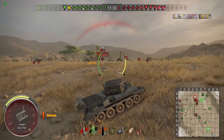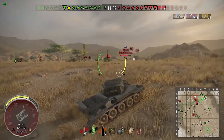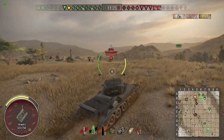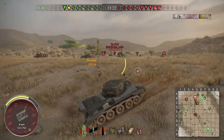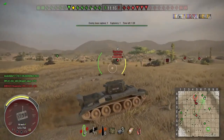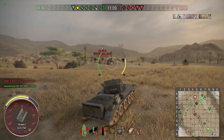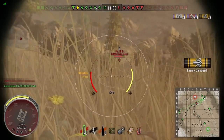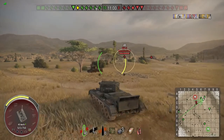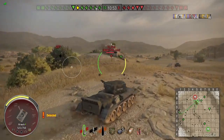I'm taking damage from the left — I believe it was a medium tank behind that heavy shooting me. I'm mostly trying to get assisted damage: spot the enemies and fire a couple of rounds when I get the chance. The great thing about this tank's speed is you can relocate and get behind an enemy. I'm rushing forward toward a heavy tank, planning to get behind him at an angle while he's distracted on one of my teammates.